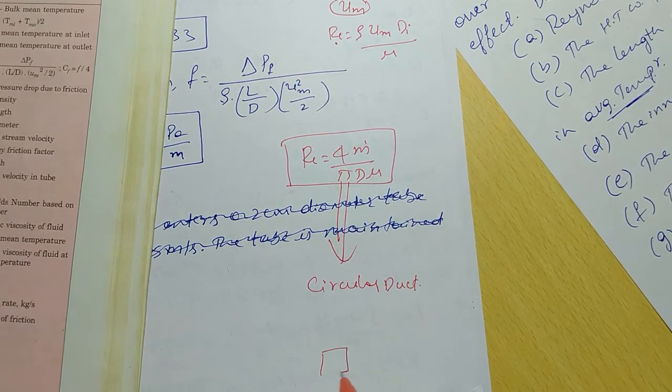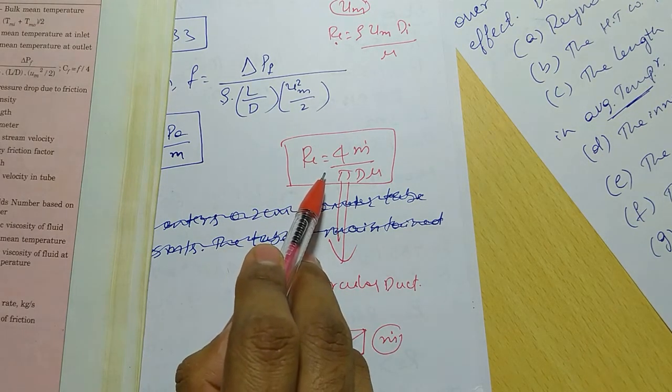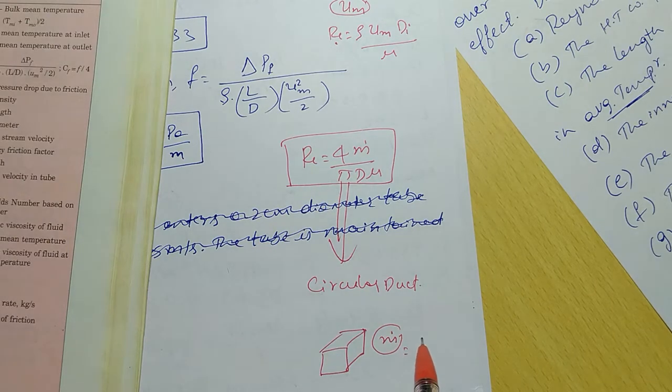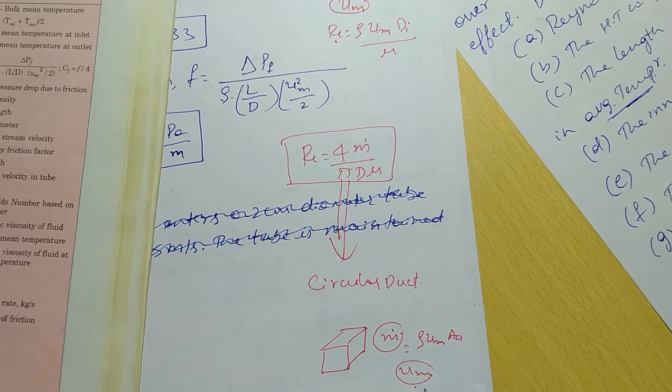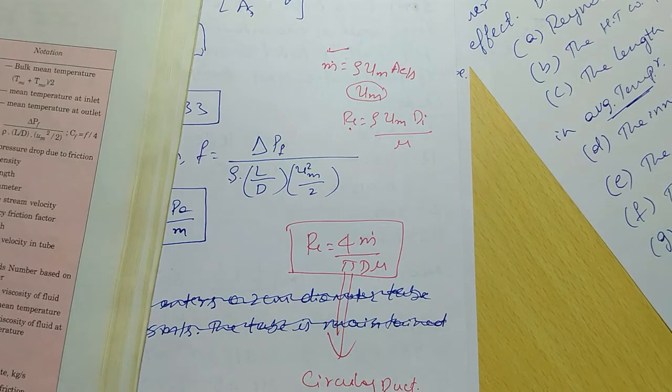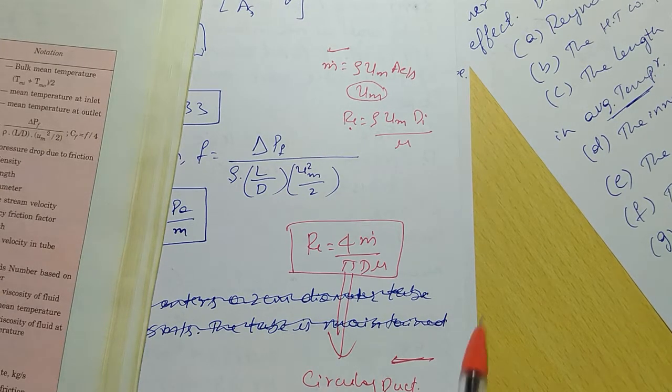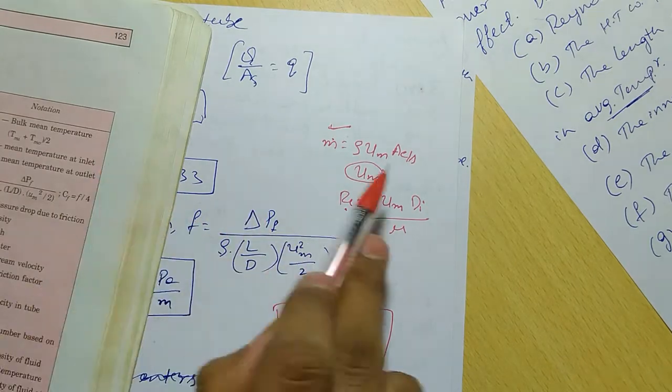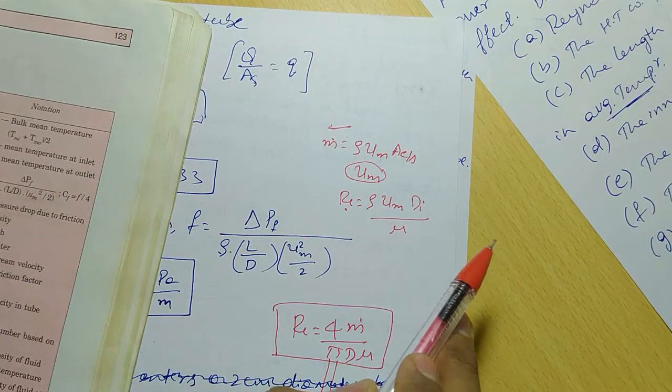Suppose a non-circular duct is given and m dot is given, you should not take this equation. If m dot is given, use rho um cross sectional area, find out um, then using this um find out the Reynolds number. For non-circular cross sectional area, this equation cannot be used. This equation is only for the circular duct. Always keep it in your mind. Suppose you are getting confused, if m dot is given, simply calculate um, find out the Reynolds number. The problem is solved.